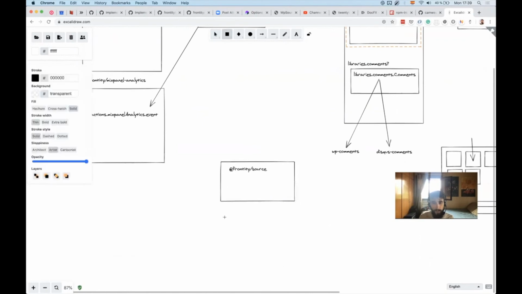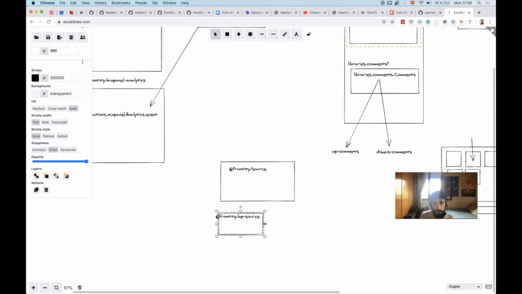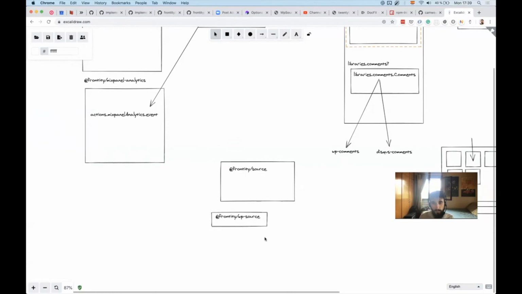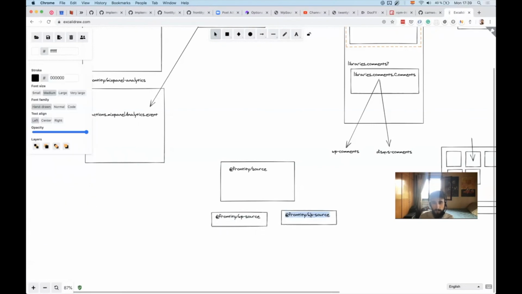And then create smaller packages, because right now WordPress source is huge. I want to make these small packages, like configuration packages. These are going to have mostly only handlers.